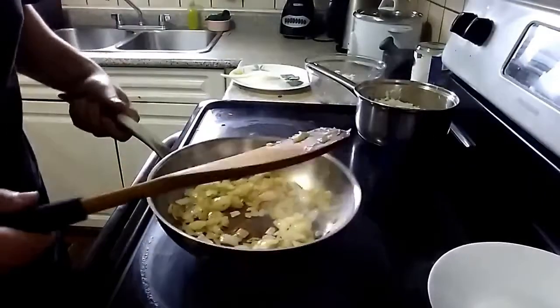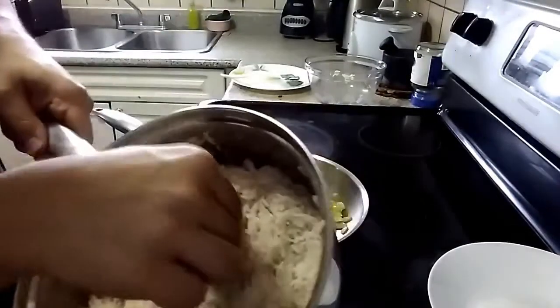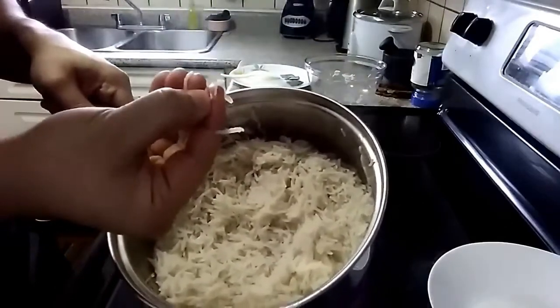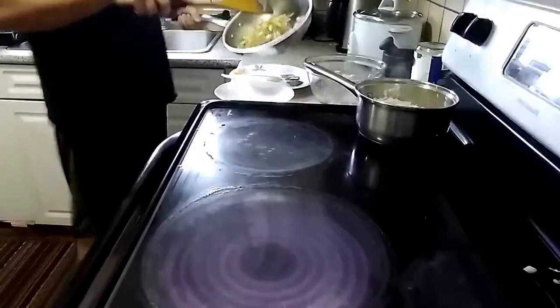Okay, so it's time. So the rice is done. Be careful when you touch this. Don't touch it, but as you can see, it's like halfway cooked. When I kind of press into it, it doesn't break, but it's definitely not raw, right?